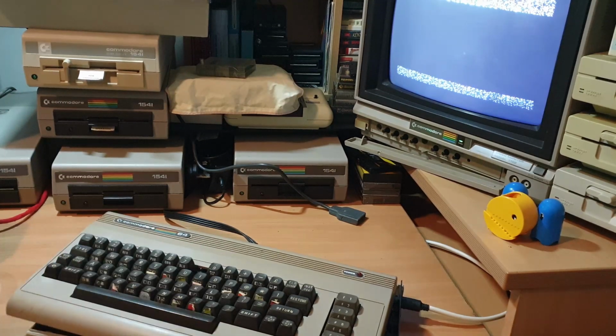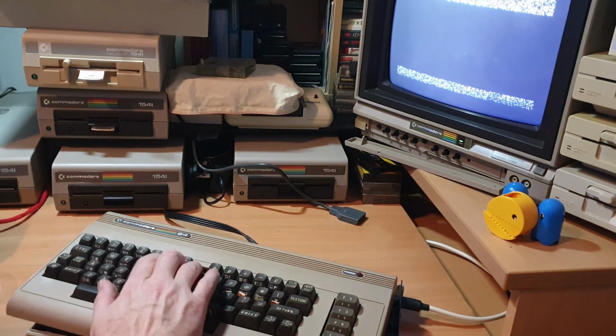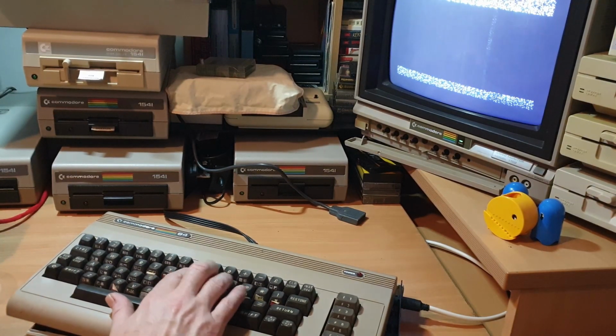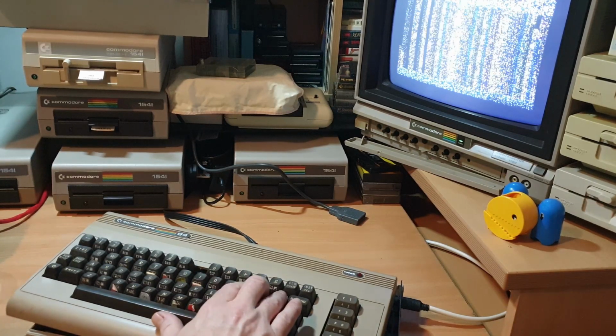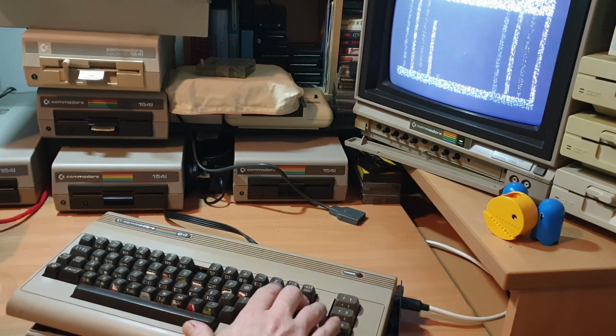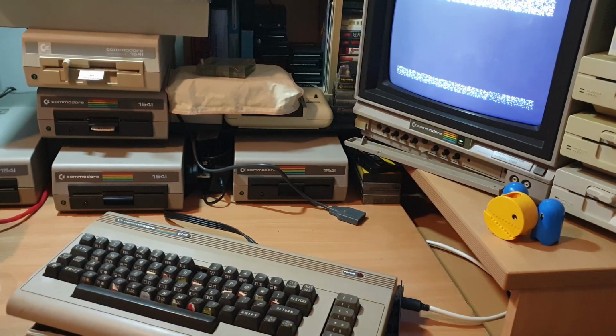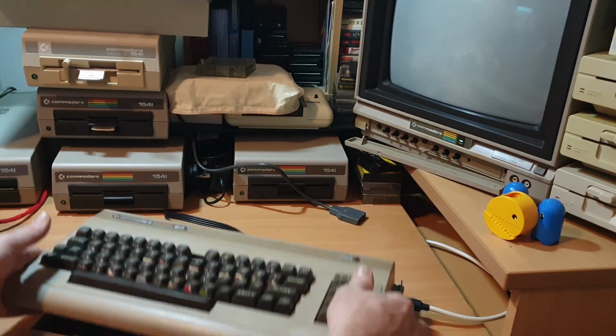So it sounds like the SID's working in this one again. We are getting characters on the screen again. A little bit of 1970s Morse code. So this one's looking very, very similar to the other one, where we've got audio, we've got keyboard response, but we've just got a little bit of garbly on the screen. Everything else seems to be working fine. I'm just going to flick that off again.